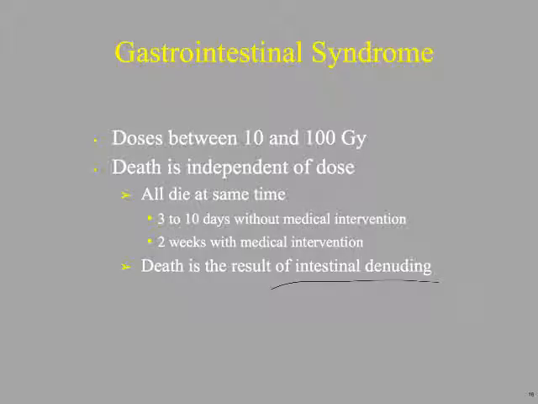The book says that the dose for GI is 6 to 10 gray. So is it that or is it 10 to 100? Because that's a huge difference. It is. What this is, okay, we can add 6 in here. So 6 to 10, we have both hematopoietic and GI, right? From 10 to 100, we just have GI. CNS kicks in at, I think, 50 or higher.